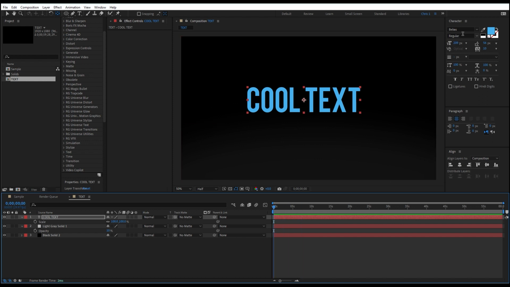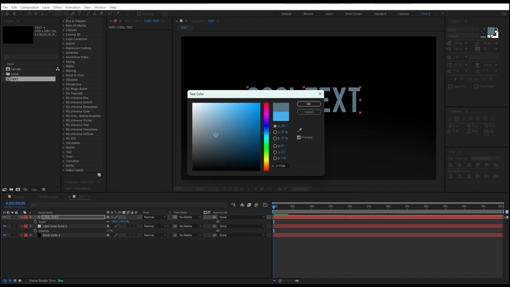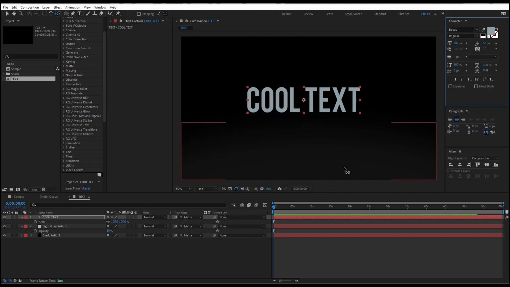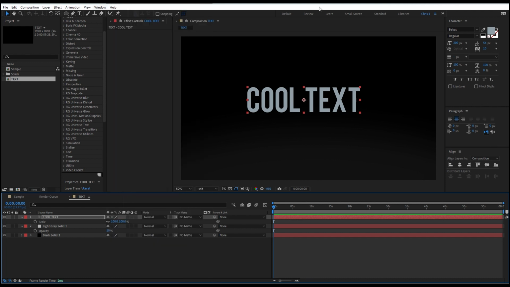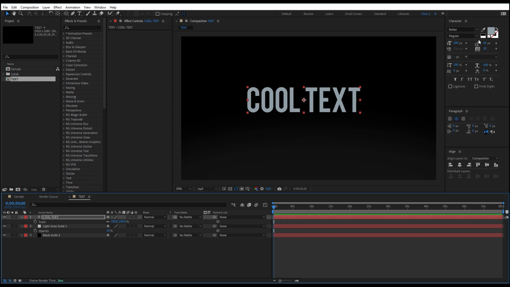So I have this white, or I have this blue, and I think I want it to be maybe sort of bluish, maybe we'll get like a silvery tone here. This is sort of a gray, but behind it. So here's what we do. All these settings here under the character, and if you don't see these, go up to Window and select whatever window you're missing. I have my workspace set up just for basic functions while we do this tutorial.